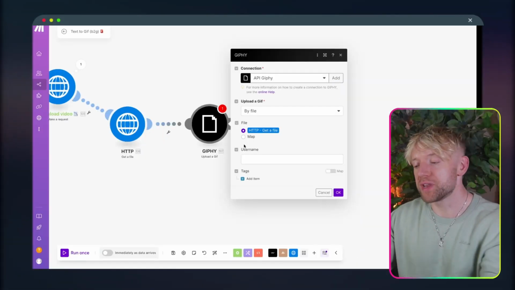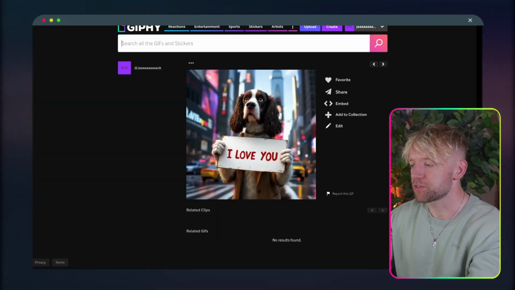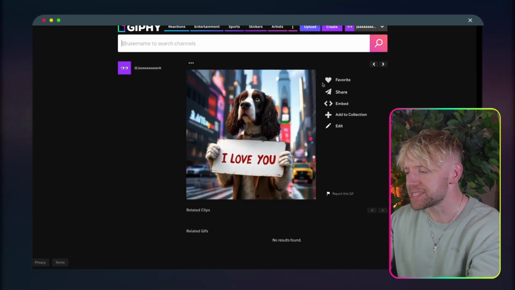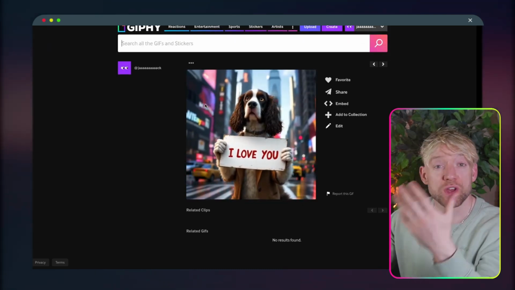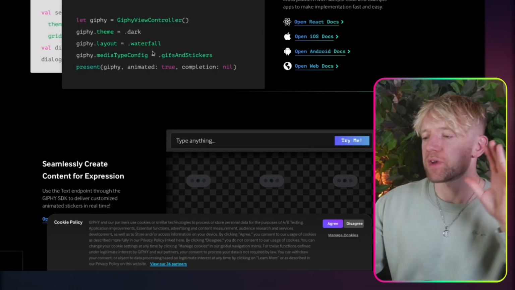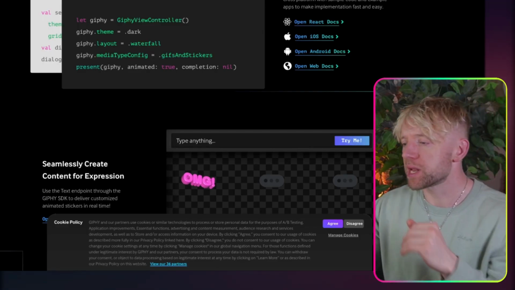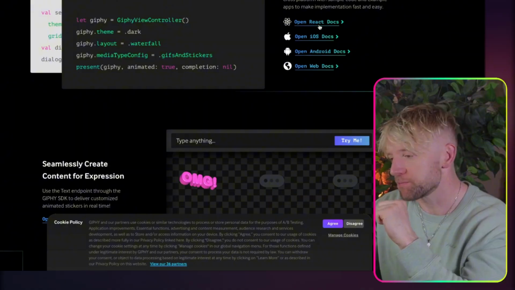So before we do that, we need to head over now to Giphy to figure everything out. So come over to Giphy. There's a beautiful one that I did earlier. So I'm going to go into different browsers to show you what the account creation process looks like. So we're going to head over, guys, to developers.giphy.com, and we're going to click on this create an account button at the top. We'll click on sign up.